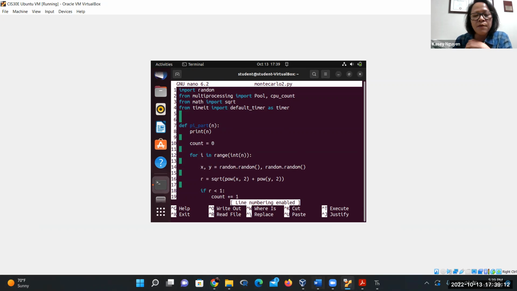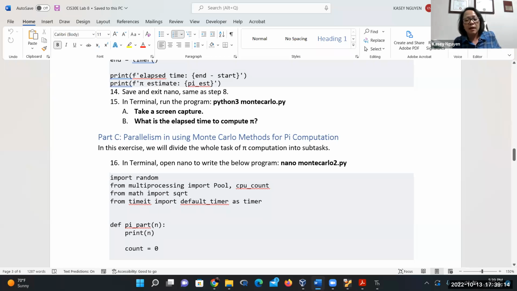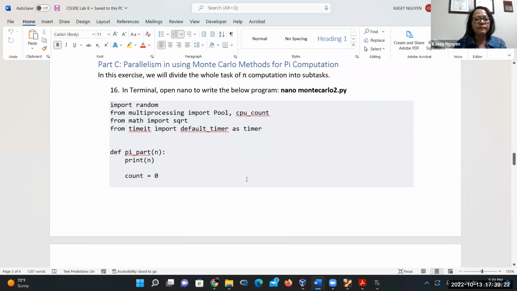Okay, so for part C, we are going to write the next program for Monte Carlo. Similar to part B, we have import random for the first line. Now in this one, we are going to implement multiprocessing.